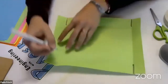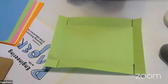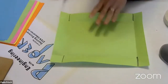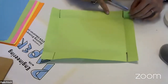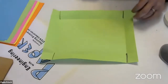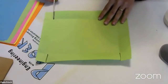And the marker is just a way to make sure you know where you're cutting. So get your lines ready. Should look like that. And then we're going to cut on those lines. So these are short cuts, just to where the folds intersect. And we will fold these up in just a minute, and they will form walls.